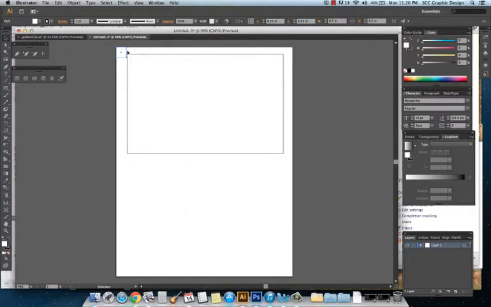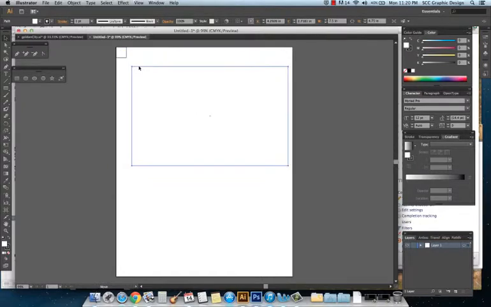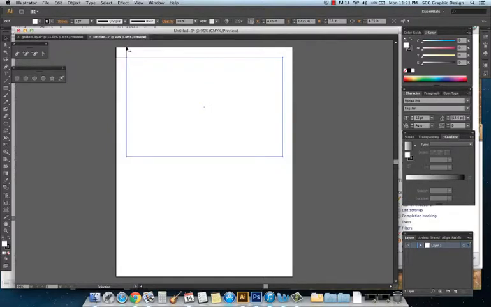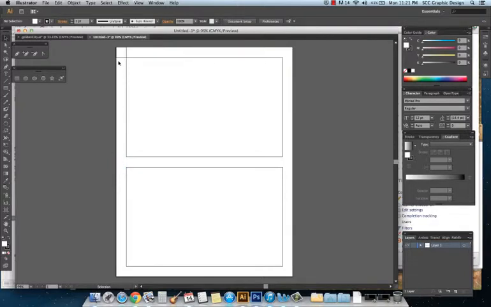Alright, so I got this snap to point, and I'm going to grab my rectangle for my design area, grab that point and slide it over the other point, and it snaps to point. I'm going to grab this upper corner of this one, and while pressing the option key and click and drag, it duplicates that rectangle. I'm going to do the same for this. Once I select it, press the option key, click and drag down to this rectangle again, and there's my two rectangles to design in. We can delete these construction squares now.